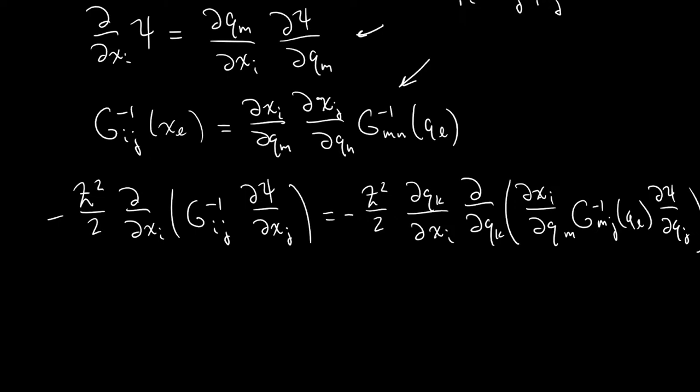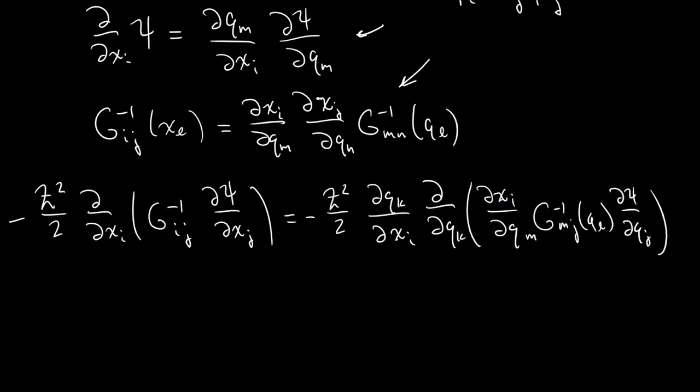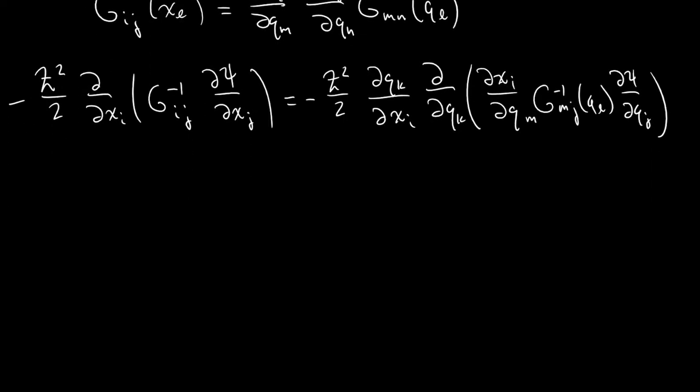Let me lasso this stuff, move it so it's a little bit clearer. So things don't stay the same anymore. Now we have to be a little bit careful when we're writing down this kinetic term. And this is kind of messy and gross. But remember, this is for the case of an arbitrary number of particles and an arbitrary number of dimensions. So to make our life a little bit easier, let's start by considering just the single particle case.